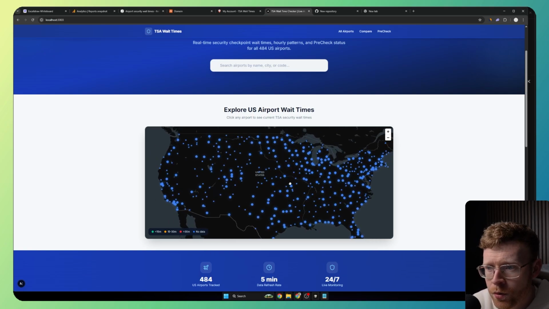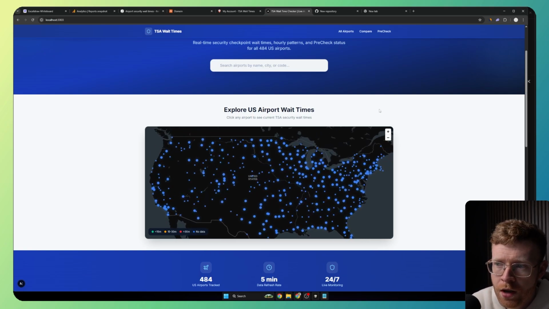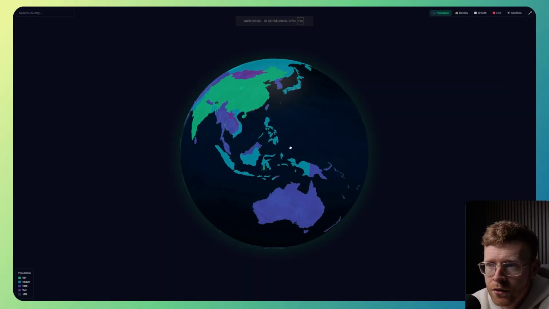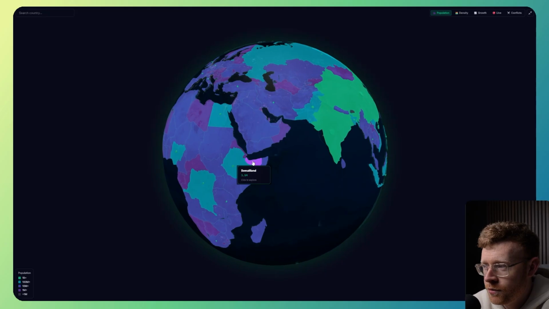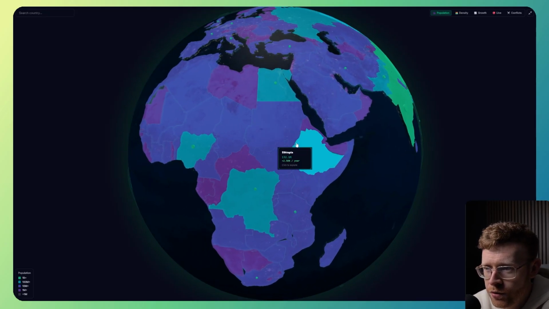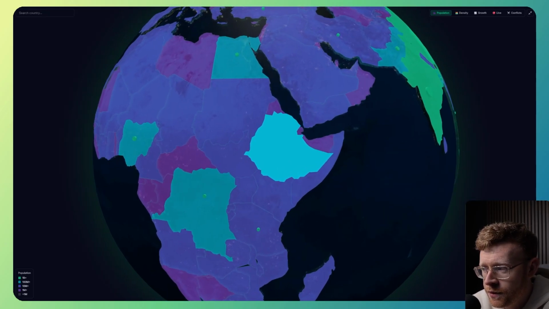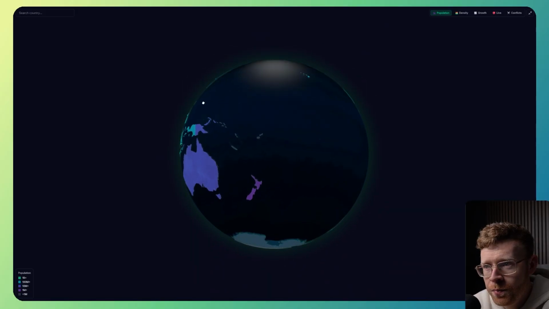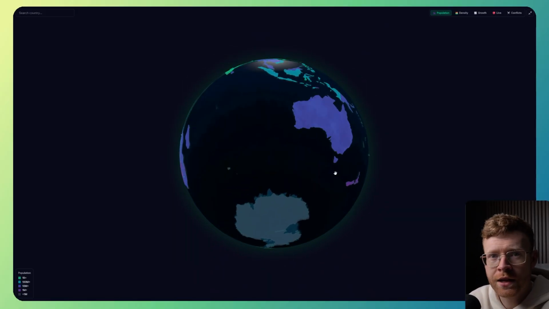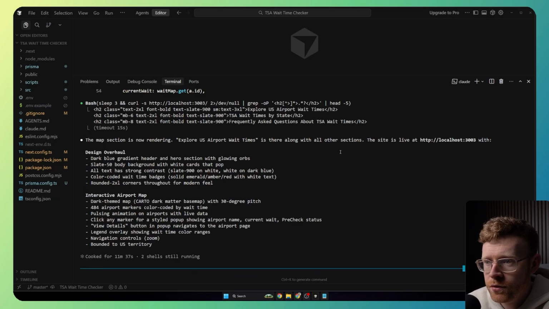And these map components, you can actually build them out in a ton of different ways. I'll actually show you one that I have on one of my websites. You can scroll through the map. It looks super, super nice. You can scroll in, you can click on different countries here and look at different stats on the countries. But you can build out some crazy components. It does take a little bit more time, a little bit more effort, but you can make it look amazing over time. So let's go back here to Claude.